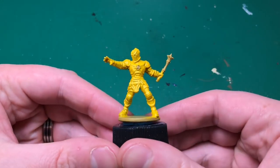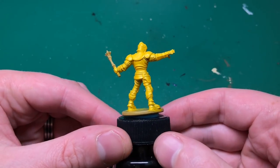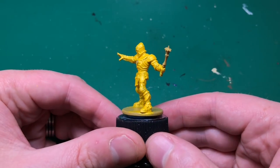Just showing you what he looks like now after I've done, as I mentioned, three or four coats. Nice and yellow. I don't know if that comes across on the camera super well, but it's really metallic.